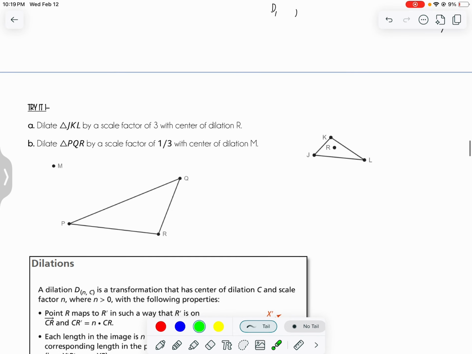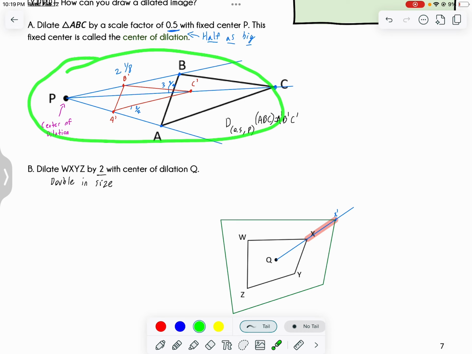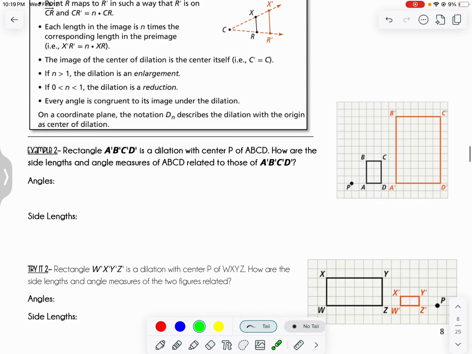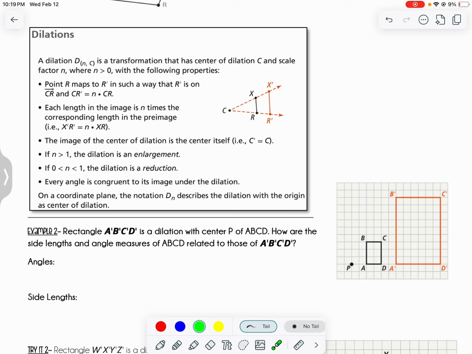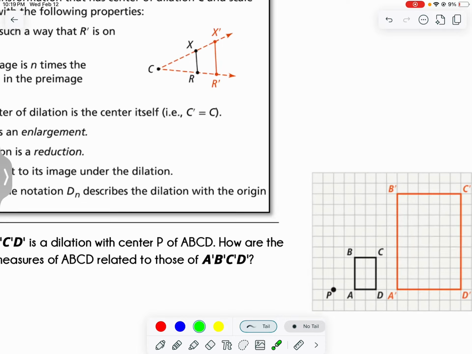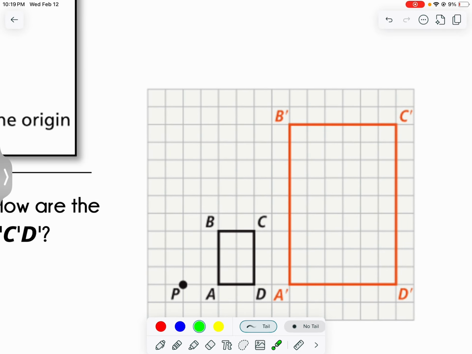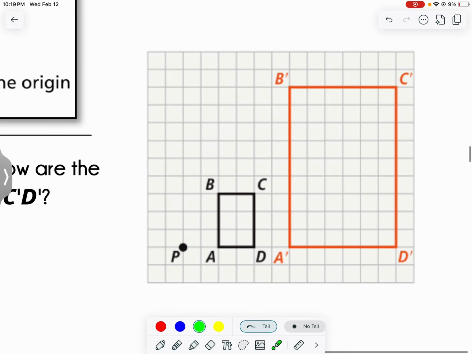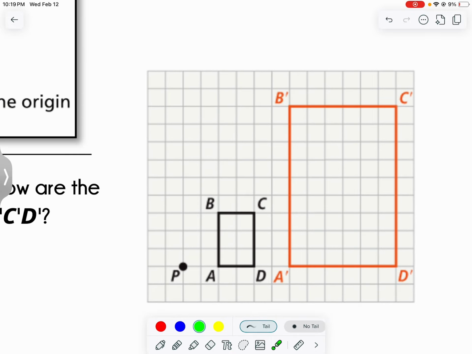All right. Once you're done with that, we're going to move on to, I would say, the far more useful aspect of dilations, because even though being able to do these dilations is useful and it shows a lot of understanding, what matters far more than being able to do that is being able to understand it. We now have modern computers that can do all of this pretty quickly and simply for us. What we want to do is understand how it works and what the process would be that it would go through.